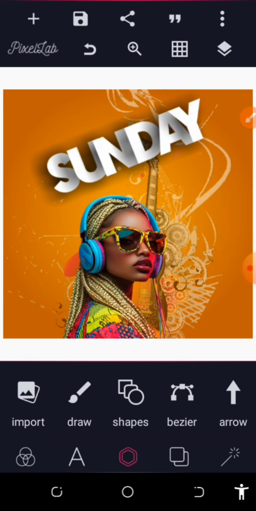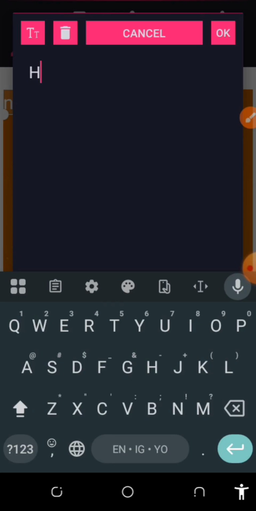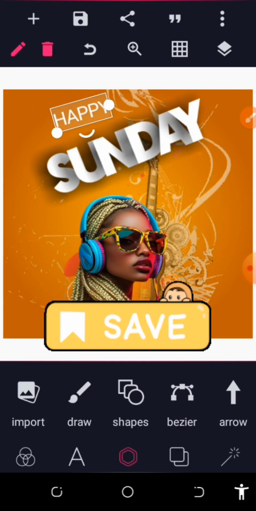Then you enter the text happy. Just click on the plus sign, text, and then double click on that new text to type the text happy. Just type it and position it well. You can choose your fonts.